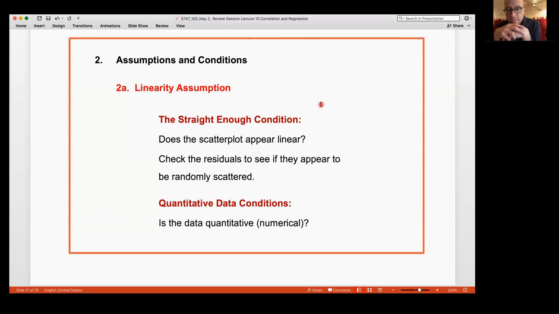But another assumption is that, are the data quantitative or numerical? Now, I just read yesterday that technically, you can use a binary variable as an outcome and actually assume that it's okay to use a linear regression, but in most practice, you can't get away with that. There are other kinds of what are called link functions between what's on the right side of the equation, you know, the error terms and the intercepts and the coefficients, and then our outcome y. The link function tells us how those are connected.